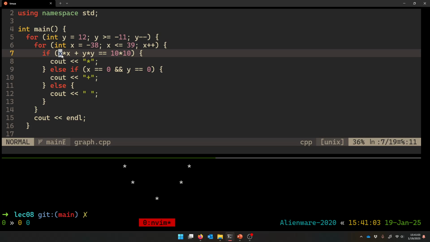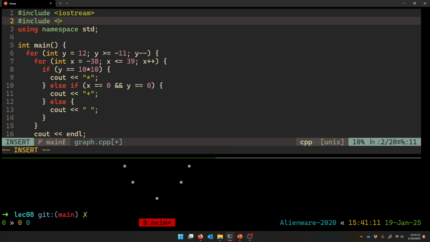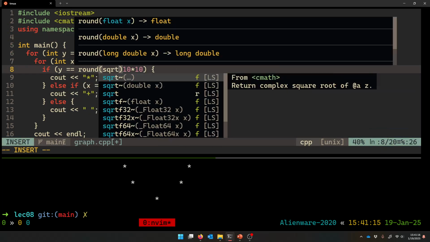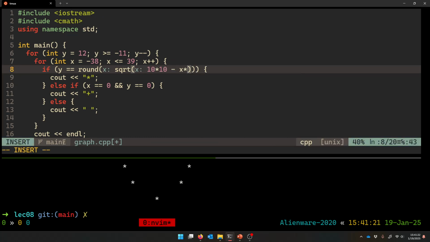So check if y is equal to, I need cmath now, don't I? Check if y is equal to the rounded square root of 10 squared minus x squared. There we go.